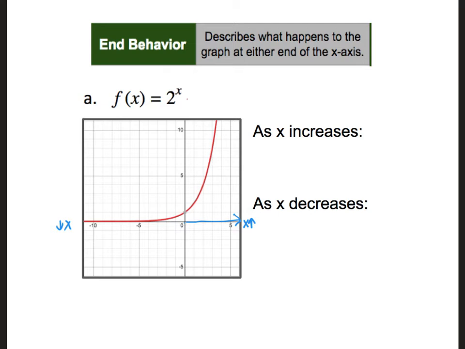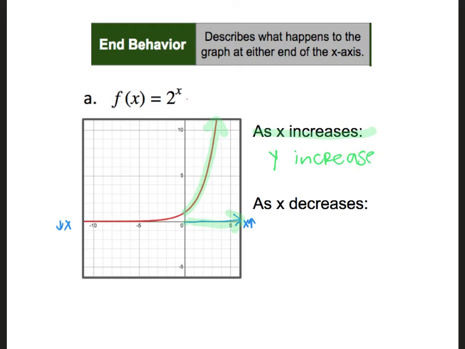So if I'm looking as x increases, I'm looking at this side of my graph. Let's make this green. We're looking at what happens over here, and you're going to tell me what happens with my y's. So really I want to look at my graph and say, okay, what direction is it going? Well, my graph is going up, and technically there's a little arrow here, so it keeps going up. And notice my y values, they started at 1, then they jumped up to 5, then up to 10. They keep going up and up and up. So we're going to say as x increases, y increases.